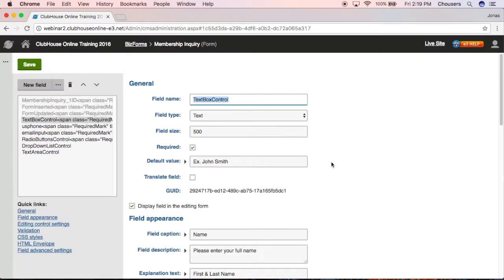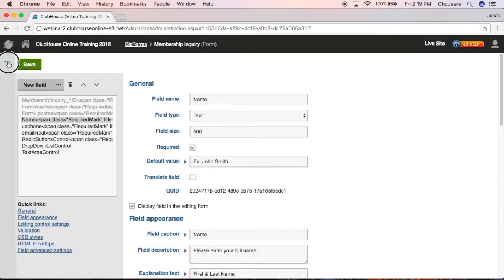Note that you cannot put space in the field name. You will get an error message. So just do simply what you see here by putting it all as one word. For this one, I'm just going to put name. And make sure you save those changes. And that's about all you really need to know within the field area.